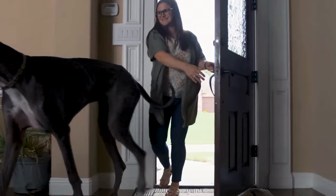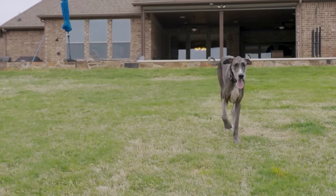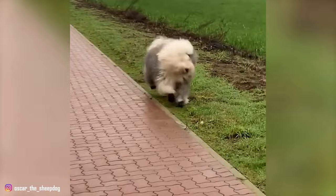Big, oversized goofballs, however, is more their style. When they're not elegantly sitting on your sofa, the ideal companion for a movie night. The media's got it wrong, it's a Great Dane. And that's our list of the 10 best large dog breeds for first-time owners. Did you expect these gentle giants to make the cut? From the shaggy Old English Sheepdog to the magnificent Great Dane, all of these dogs act as loyal, larger-than-typical companions.